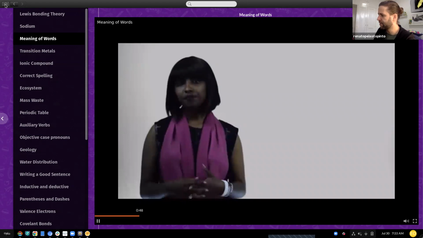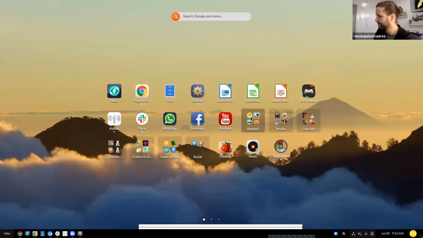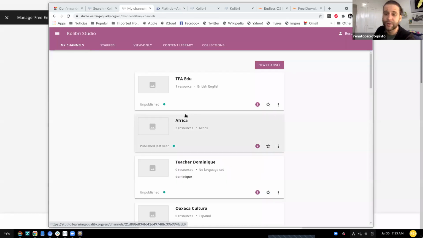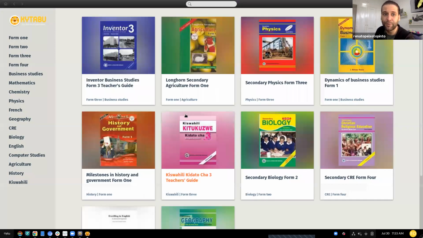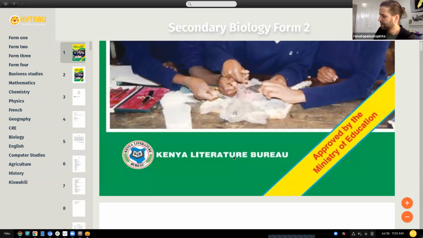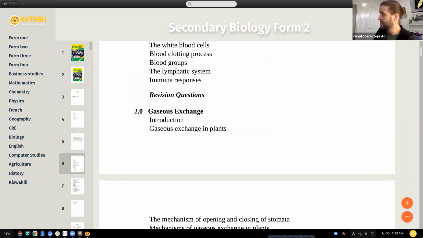So not only videos, but also audios, and not only audios and videos, but textbooks. I know that sometimes you have schools in rural areas that do not receive books or printed materials. So imagine how powerful it could be having a computer with all the books preloaded, right? From the local source, from the local resource to the means of education. And this is quite important. So let's go for biology, random. So yeah, it's preloaded, Kenyan literature. So it's preloaded on Endless OS, right? So now you can access all of this offline and keep studying.